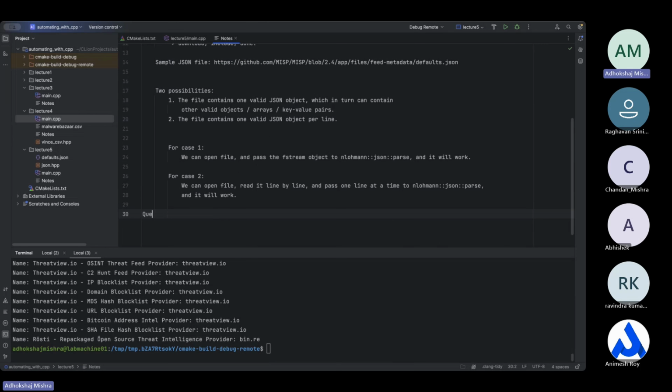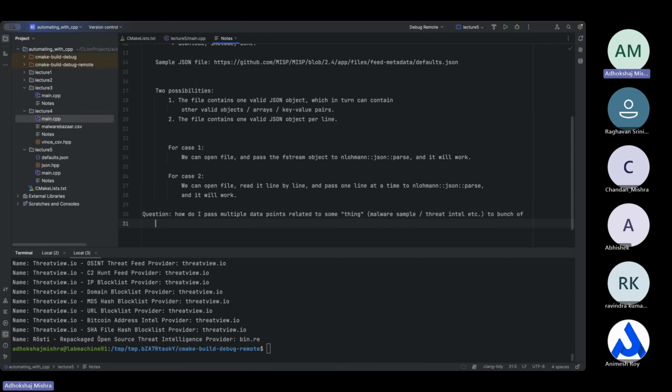So the question is this: how do I pass multiple data points related to something, which can be a malware sample or threat intel etc., to a bunch of functions?